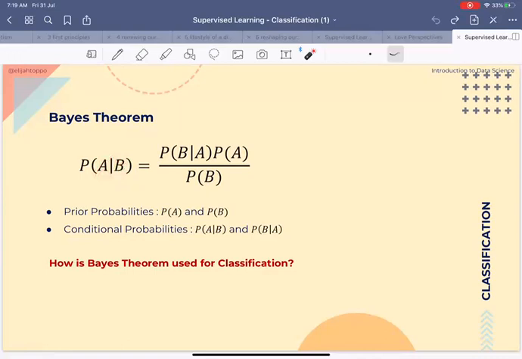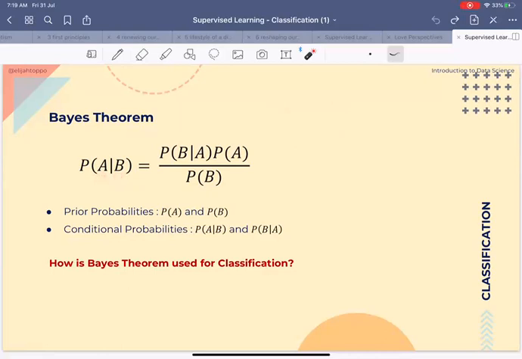Is it mod? What did you say? Mod? No, not mod. Mod is, I think, two bars. So this would be mod of x. Okay, so I'll tell you. Swetha, do you have an answer for this? Probability of A when B is true. Yes. Probability of A when B has already happened.